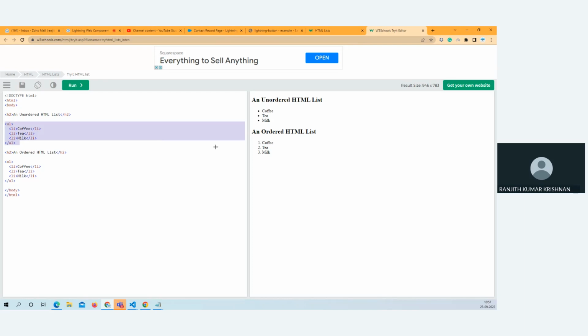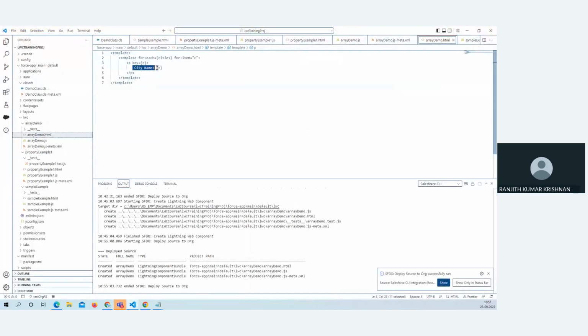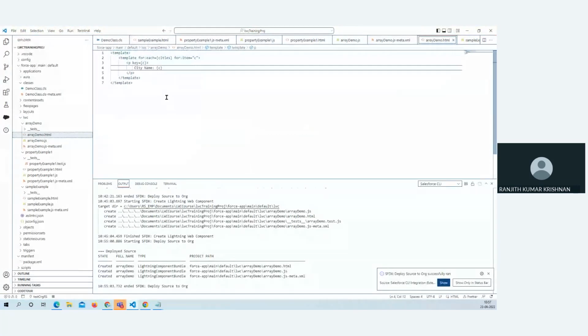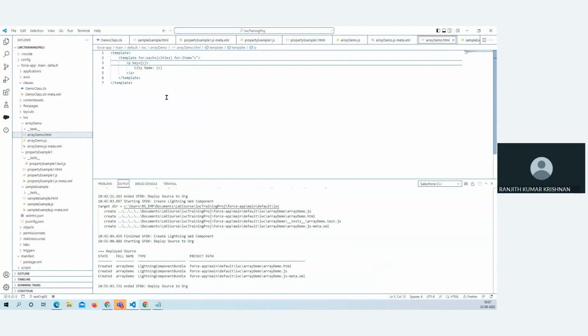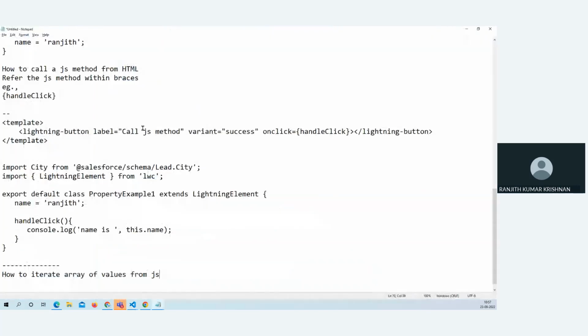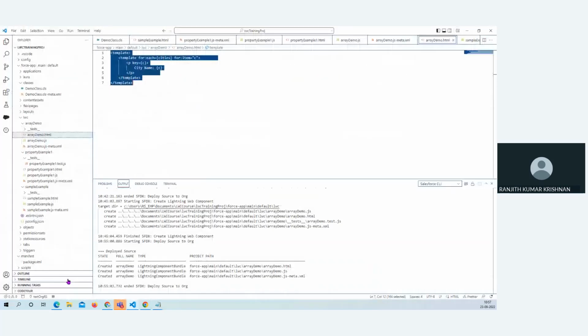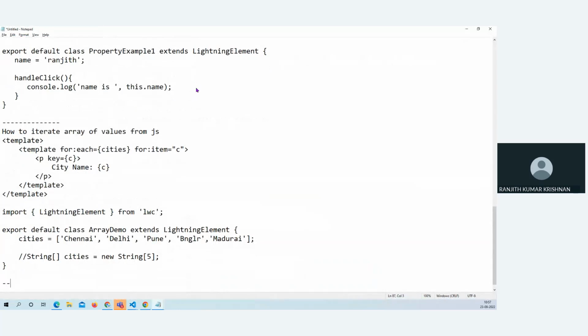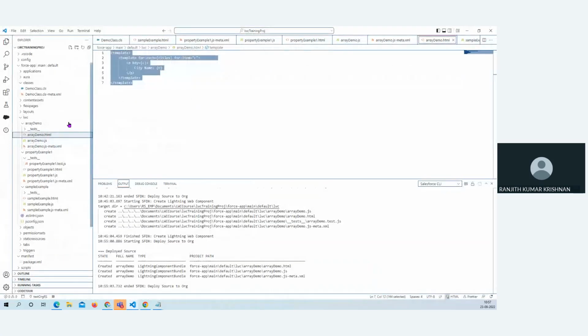So I will use this example. Suppose I like to display that. I'll copy this example for reference before I modify it.